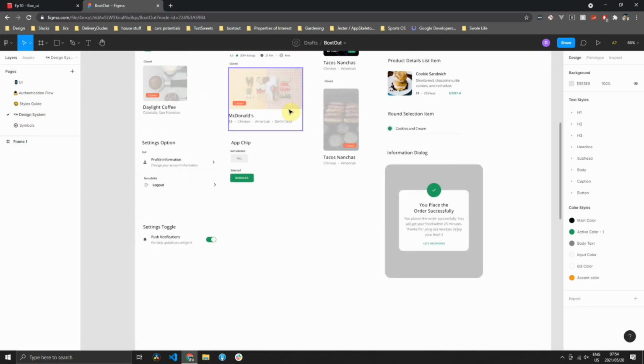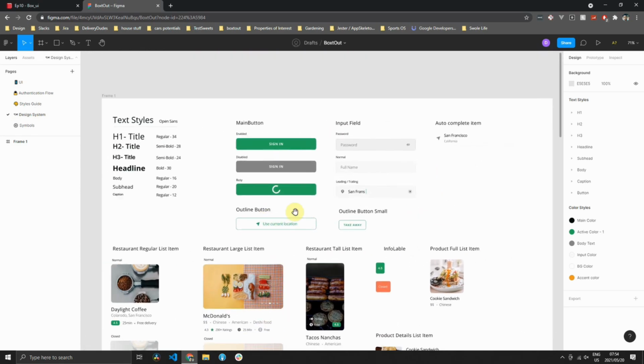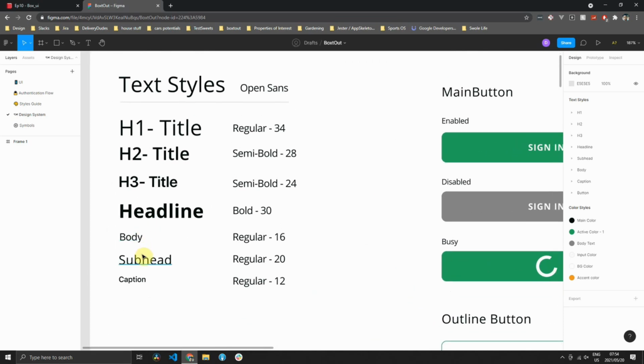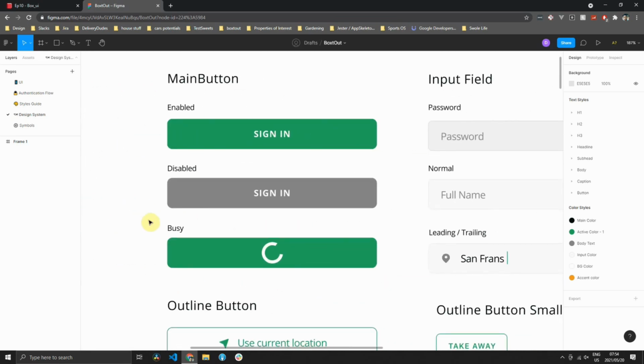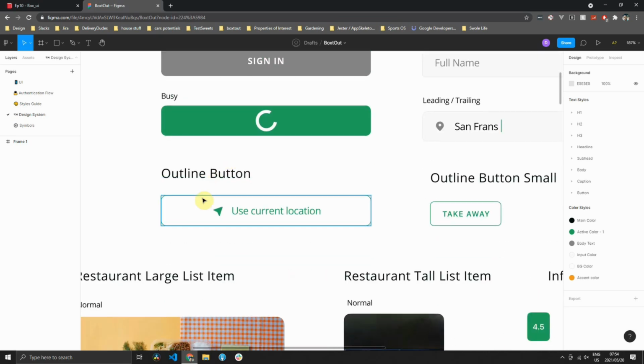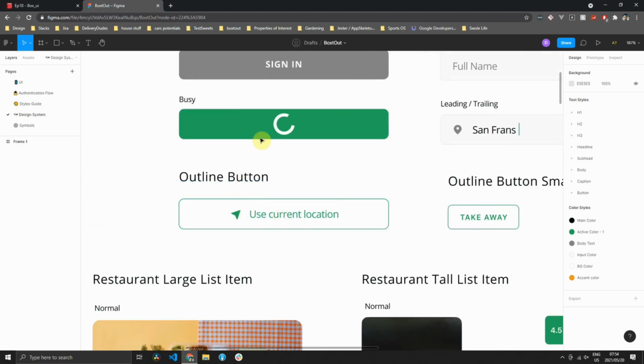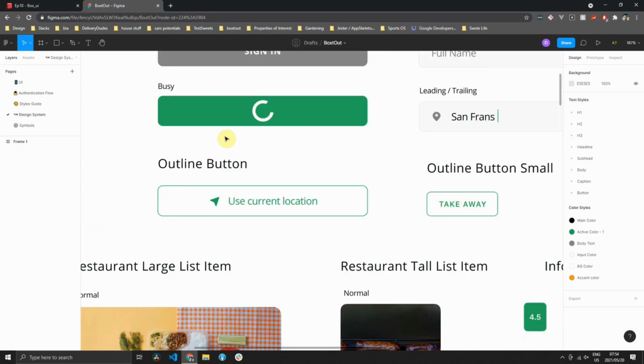Once you have those things, you can start building your design system separately and then just reuse that within your app. In this tutorial, I will go through building some parts of this that we need for the UI that we have already built. We'll cover the text styles, the main button, the outline button, and the input fields. That is enough to align our current code with the designs that we have. Let's start with the code.